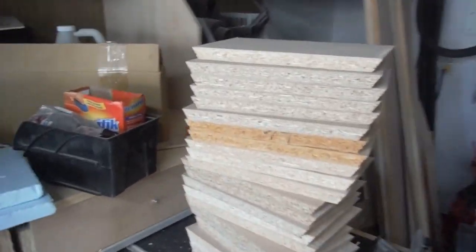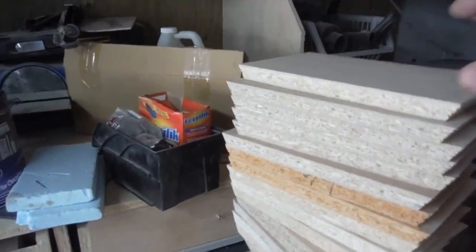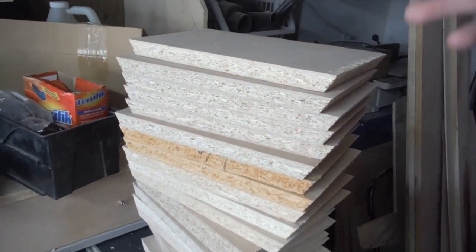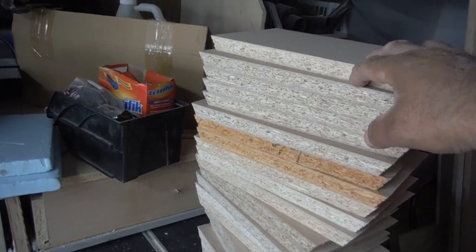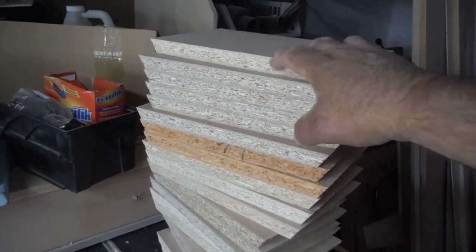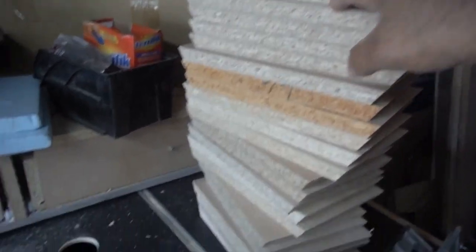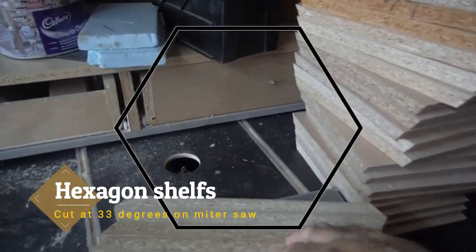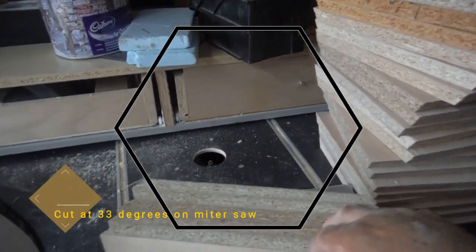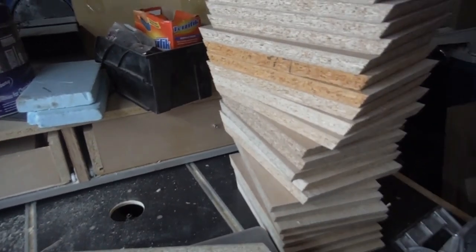This is one of the projects I lost with my 3TB hard drive and the footage. I was lucky — I just lost the footage of cutting them. The angle of these I believe were 33 degrees; I'll confirm that after on the bottom of the video. So I'm going to continue on by doing the edging.